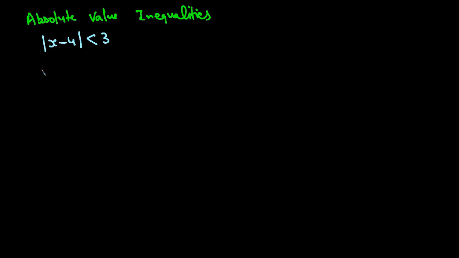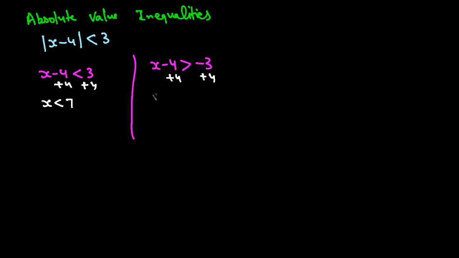So what you need to do, you need to write x minus 4 less than 3 on one side, and on the other side x minus 4, flip the symbol here. If it's less than, make it greater than, and put the opposite sign in front of this number. See, less than 3 in one column, in the other column greater than. If it was 3, I'm gonna make it negative 3, and now just solve it. Add 4 here, add 4 here, so it's going to be less than 7. And in this case, you add 4 here, you add 4 here, x is greater than 1. So that's your answer. So x is going to be greater than 1 and less than 7. And when you plug in any number between those two numbers in this inequality, you get the answer.